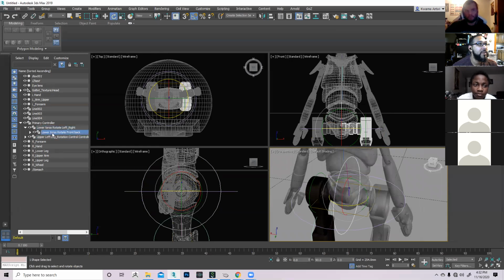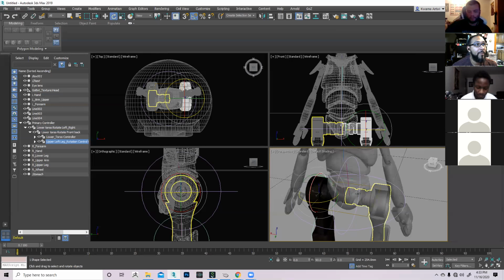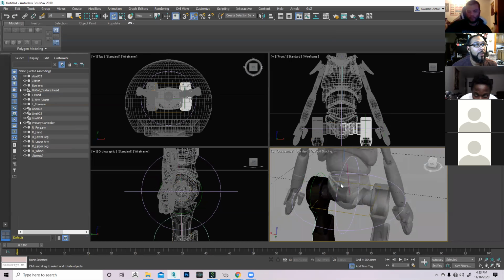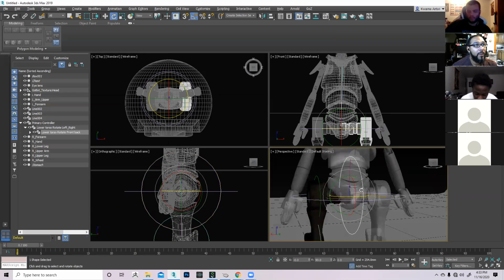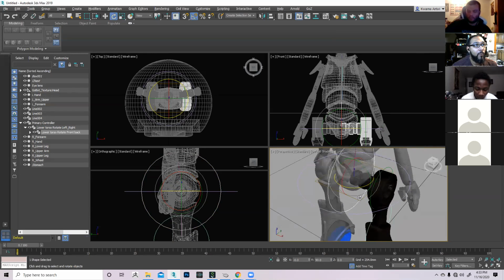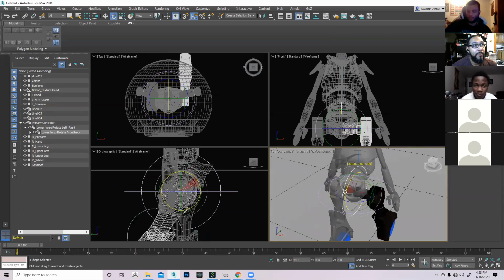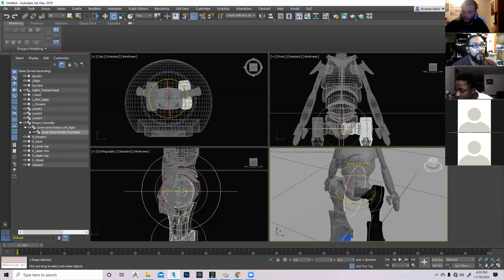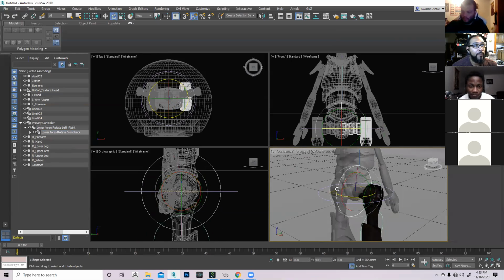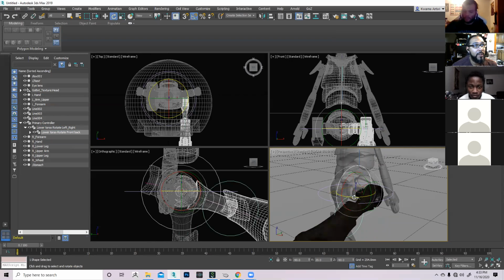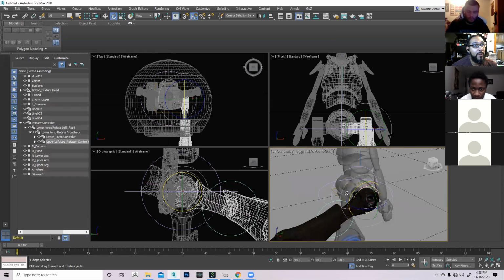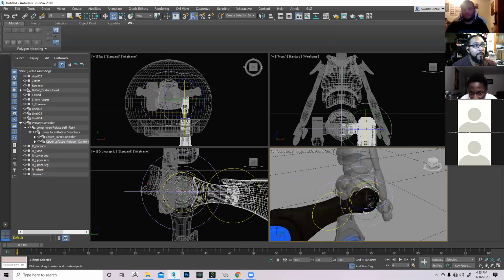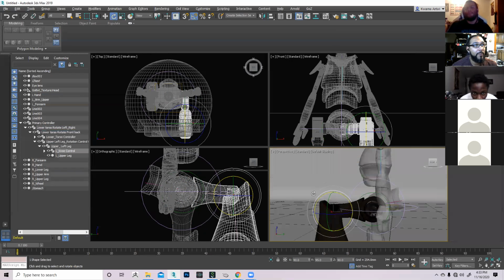Yeah, we just need the front back because we need the result of both of those controllers. So I'm going to drag this and put it right in here along with the front back controller. There we go. And so now when I want to adjust the pivot here, the whole body goes along with it. And so if we want to make this whole body rotate, bend like that, and we can.